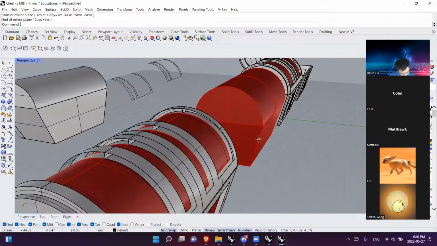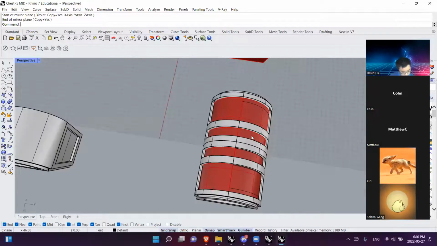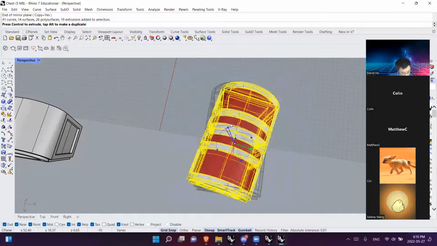So that's mirror. And the fact that I'm able to mirror everything shows how important the snap commands actually are. Because if I don't have these snaps on, who knows, my shape might be a little twisted this way, twisted that way. This is why you always snap on your edges or your middle points, your 3D edges, and make sure that it lines up with your axis. It doesn't actually have to line up with the axis as long as the shape lines up, so I can create it like that.